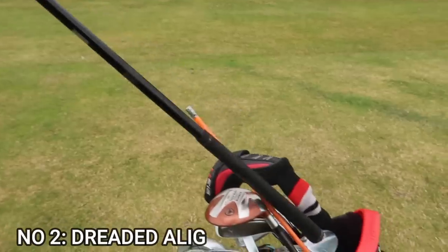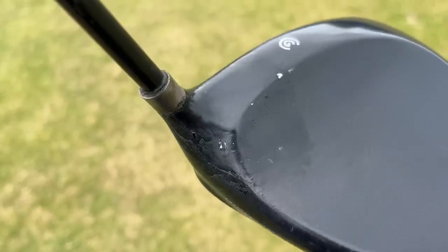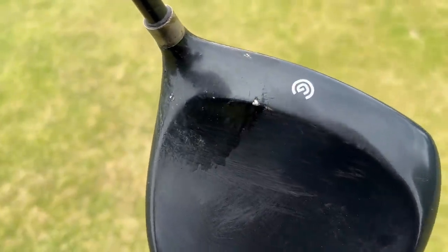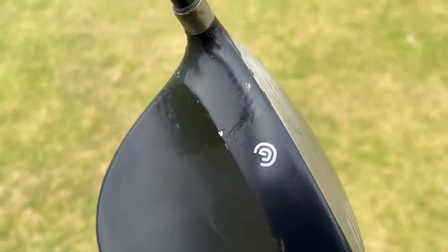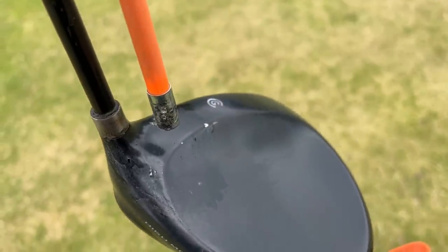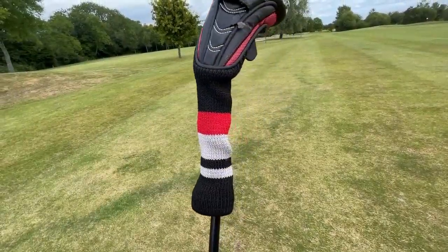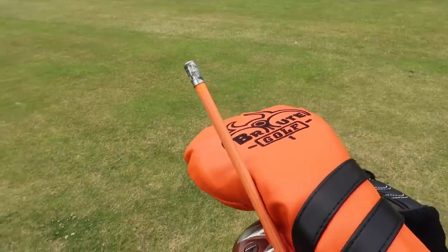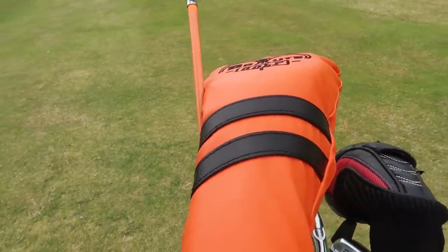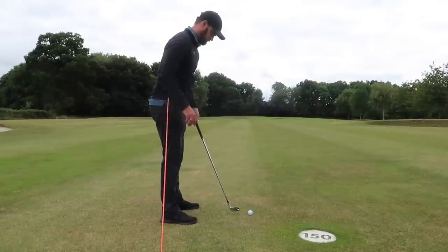The next one's a bit sneaky — nothing to do with the driver itself, but you can see marks where someone's tried to repaint over the top of the driver because they kept getting marks in the crown. It's not from anything else in the bag apart from alignment sticks, as head covers have gotten a bit looser over the years. We don't necessarily have the sock anymore; we have more of a glove style, and sadly, when people put their driver in the back of the bag, the alignment stick rides up the head cover and scratches or chips the top of the driver.